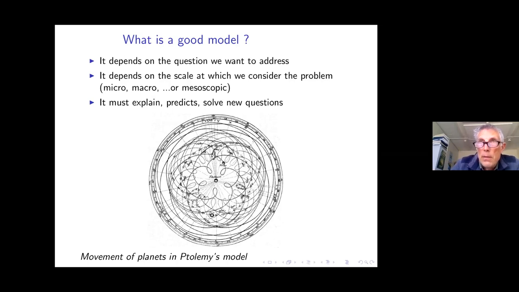And from my own experience, I realized that something which is very good about modeling is that it forces you to ask questions that otherwise you may just forget about. When you write a model, you try to design a model, you are forced to think of the whole system from its start to the end, its development in time and in space. And then you have to ask a lot of questions of how things are connected, how things are linked. So anyway, a model, even if it's not the perfect one, forces you to ask new questions about the reality. And so it's a very good process of scientific development, I would say.